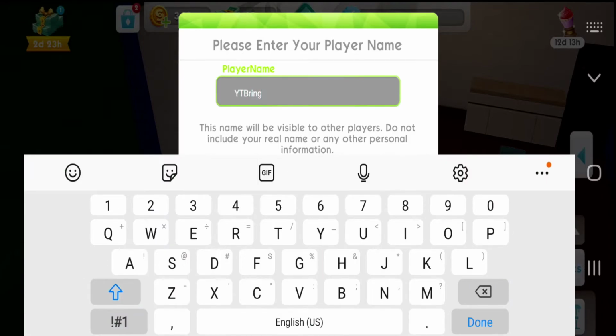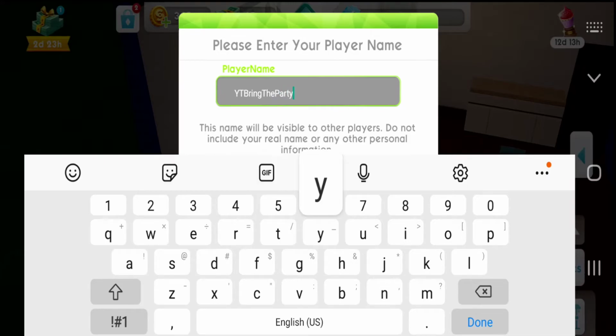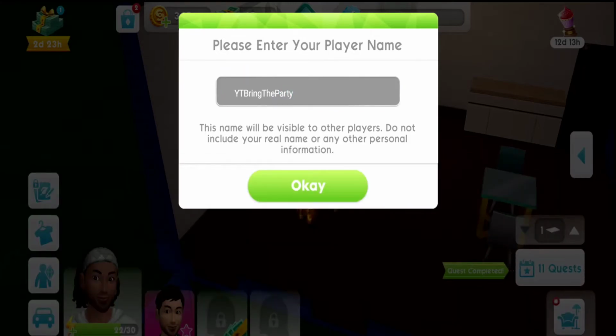Nuba Zimjib. Gleeble Fatab. Bador. Does it fit? Shim Zimmy Do. Nebnor. YT bring the party.